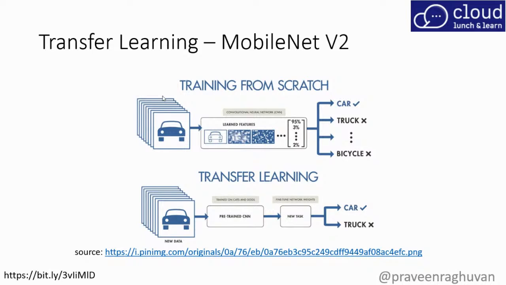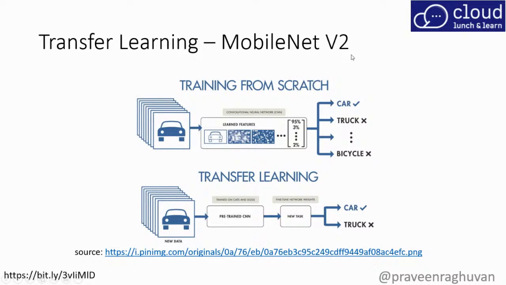So what we tend to do is we try to leverage transfer learning here rather than training things from scratch, wherein you feed the full data set and you train it for days, months, like that, and get the model out of that. Instead of that, what I'll be doing today is leveraging the transfer learning concept, wherein we'll just use the existing trained model that has been trained on certain classes, and we'll use that model to make a prediction on my images. I'm not going to train it. I'm just going to make a prediction.